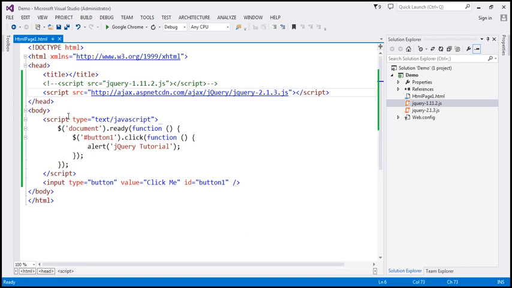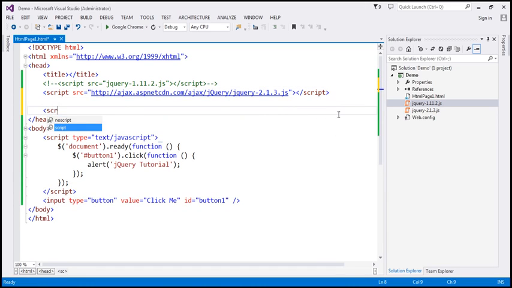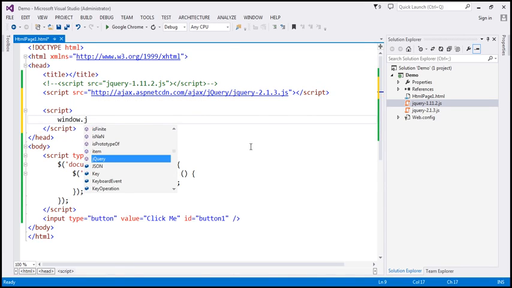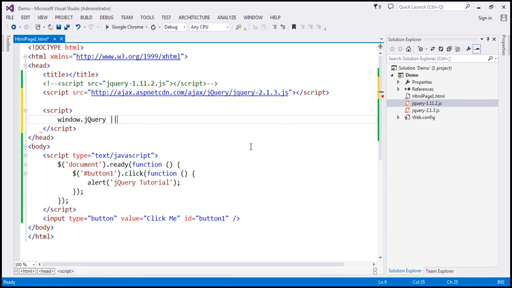So at the moment, if you look at our application, we are loading the jQuery file from a CDN server. Now, let's write code to fall back gracefully to this jQuery file that we have hosted within our application in case we are not able to load it from the CDN server. So window.jQuery, or I'm going to use document.write, and we are actually going to write a script element here.